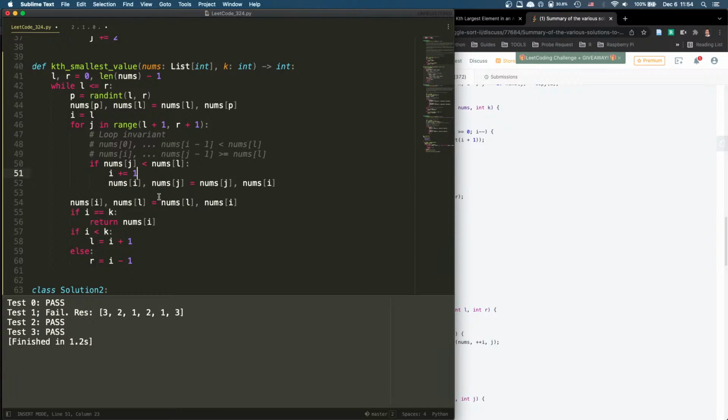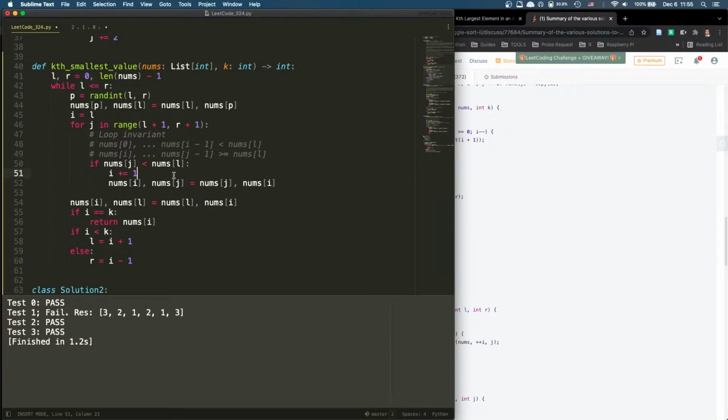Because all the way to I, current I is the unknown value, right? Current I is the bigger value. So when we, wait, hold on, let me think again. So it's this. And we say 0 to I minus 1 is smaller, right? Then when we swap, if it's a small value, and I swap with I, and I is at 0, right? So I need a plus equal 1.